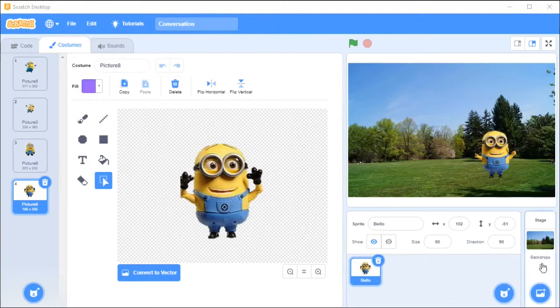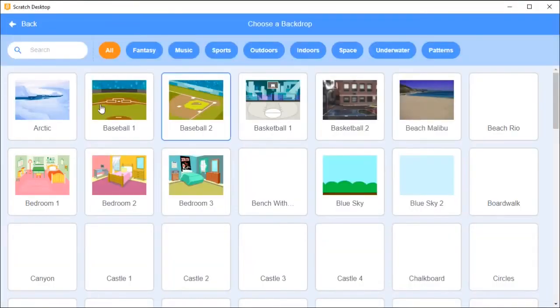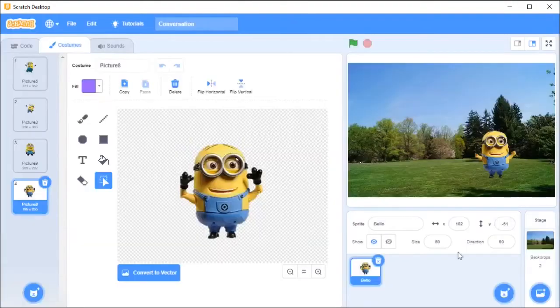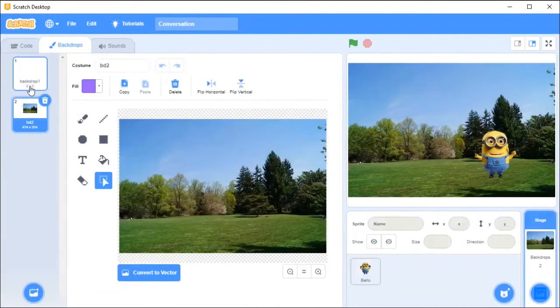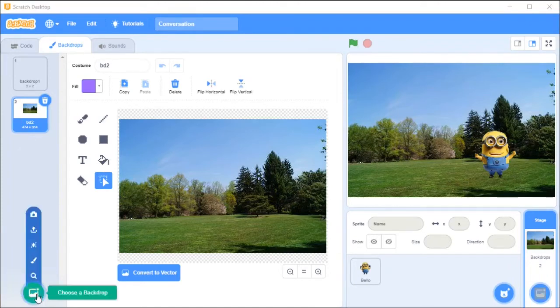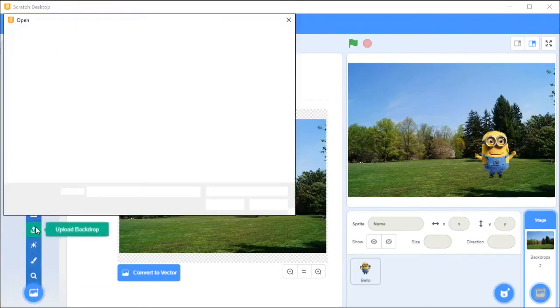And then I'm also going to demonstrate how to add your backdrops. So when you're creating a story, you need to work on the different scenes that you're planning to bring into your story. The same way you upload the different costumes is the same way you pick the different backdrops that you want.